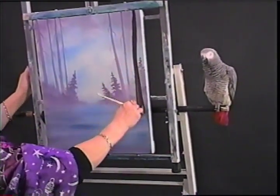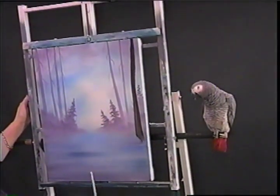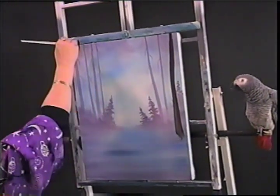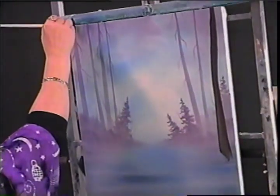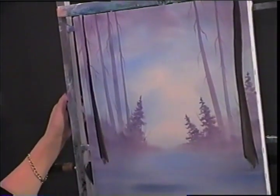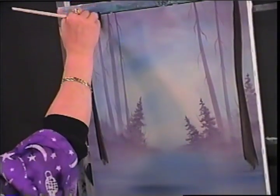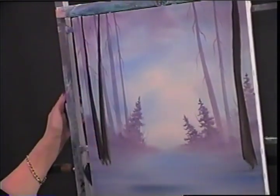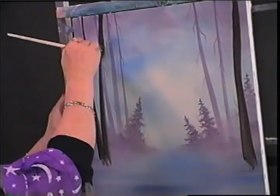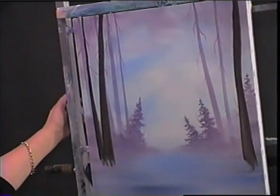Okay, I just put the fan brush on its side and just drop that in. That's my one big tree. And maybe I will have over here another big tree. First we'll make this one not so big, and then maybe we'll make one next to it that is a little bigger. You just put it in. You don't even have to worry about where it's going. There you go. They're in, they're done, they're fine.